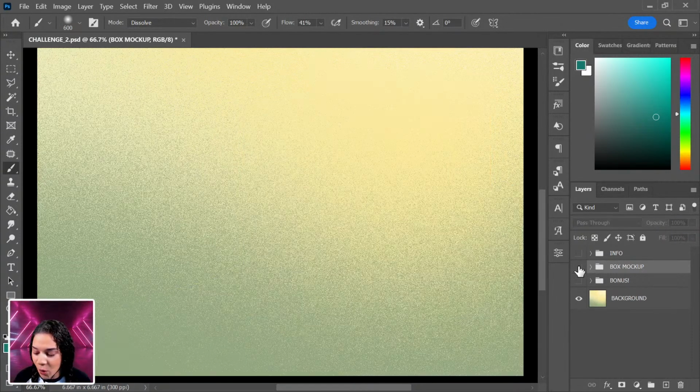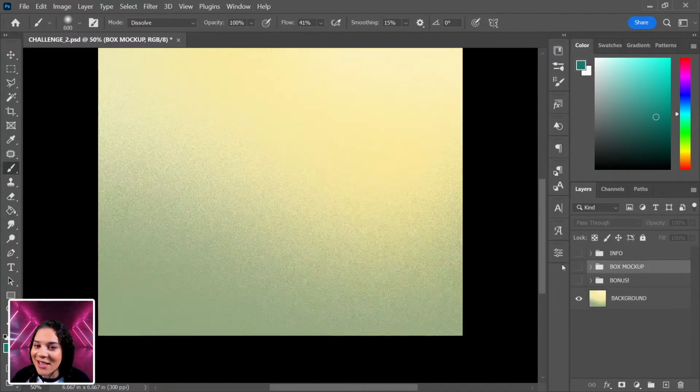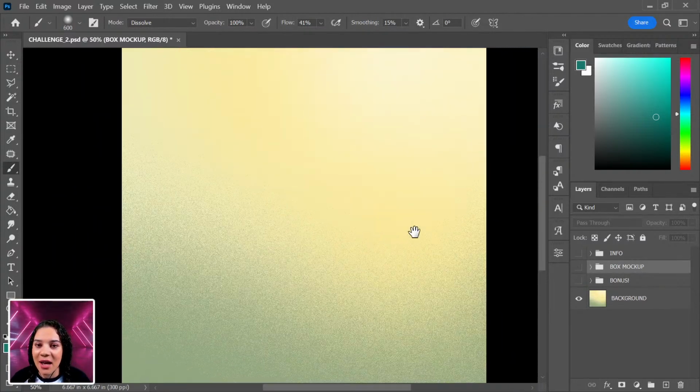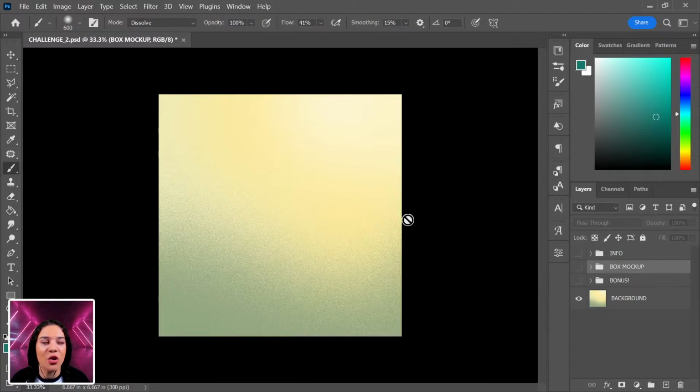So what is a box, ladies and gentlemen, but a building? A box could be a piece of clothing. A box could be a piece of jewelry. A box could be the inside hallway of an interior design. It could be so many things. And remember, we don't just have to use boxes. We can make custom shapes, all kinds of things that we can edit in this manner.